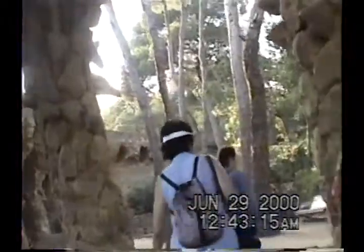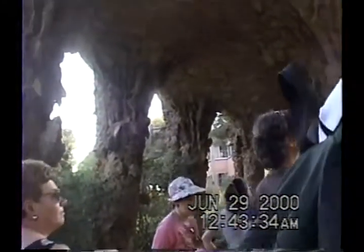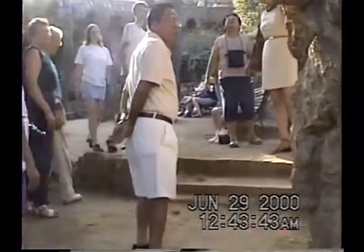This pedestrian way looks a little bit different, but obviously it is in the same architectural style. They are parabolic arches, but the inclination is not as steep as the one that we saw in the first one. And up there, it was planned to be full of plants as well. It's always the same idea. And you can see from the video, Sarah, there are these local stones which are united just by cement.